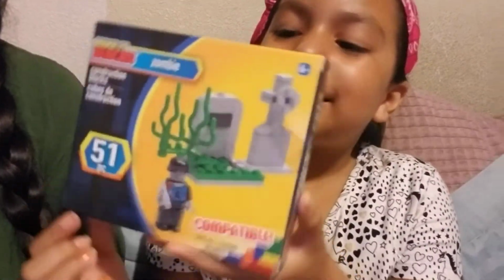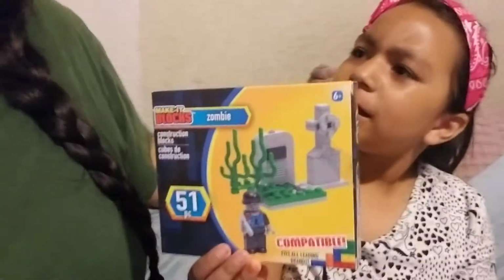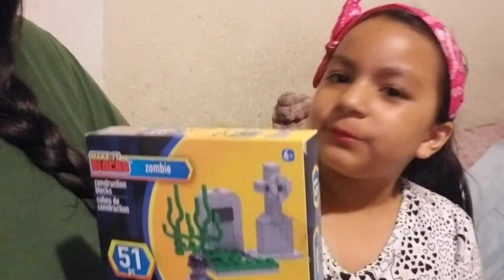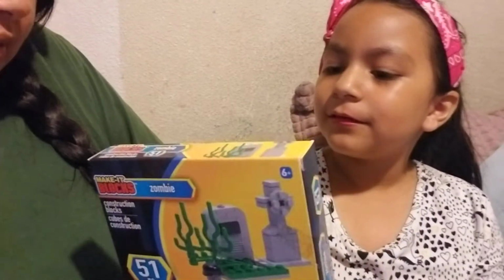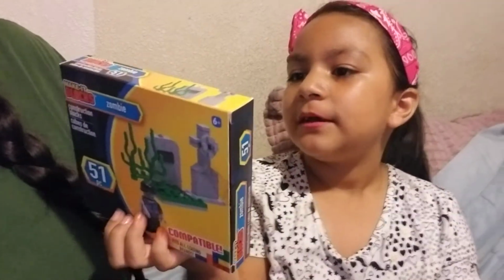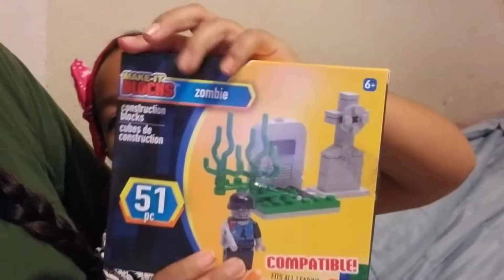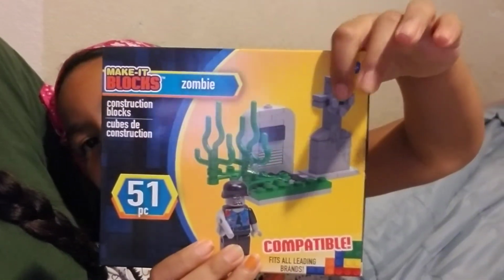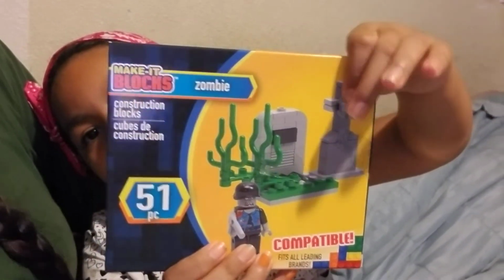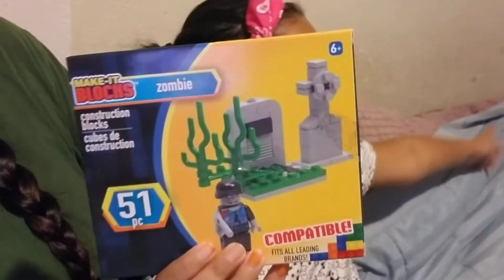And then I got this kind of Legos. It's like underwater, how do you call it? Underwater tombstone? Is this the zombie? Yeah, it looks like it, huh? Underwater tombstone? I don't know. Yeah, it has seaweed on it. And it has this little extra here. But I don't use it like how it says that you don't connect it. But I have it over there.